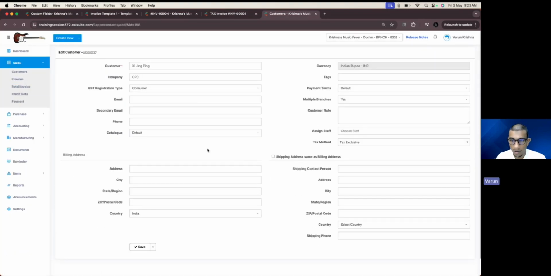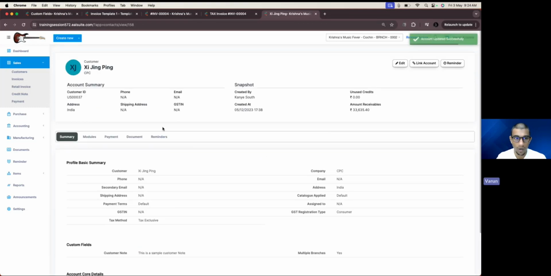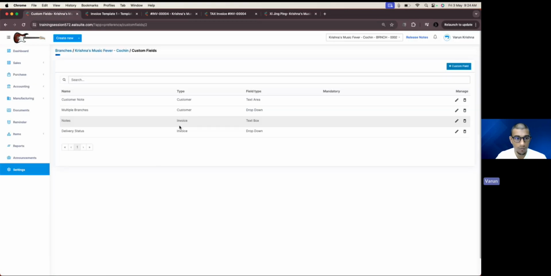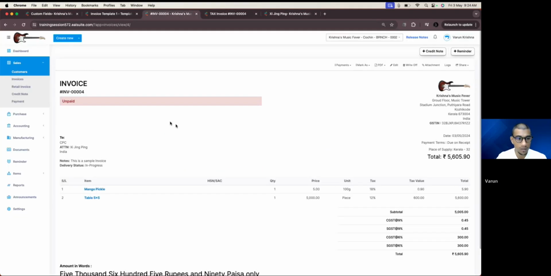Let me edit the customer note and multiple branches. This is a sample customer note. We'll click on save. So details are already present under the customer, and the invoice is also created like this.